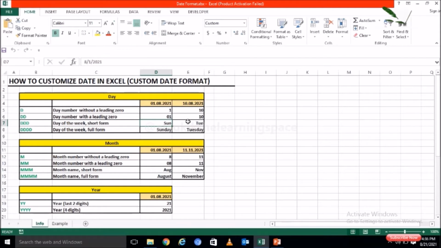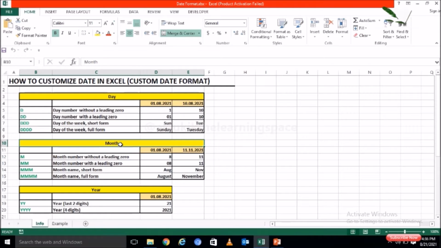So 1st August comes on Sunday and 10th August comes on Tuesday. So if I mention 3 times D, I will get SUN, and for 10th August I will get TUE, a short form of day. If I mention 4 times D, then I will get the full form of day of the week. That is, for 1st August I will get Sunday, and for 10th August I will get Tuesday. Fine. So here we have completed the day section.